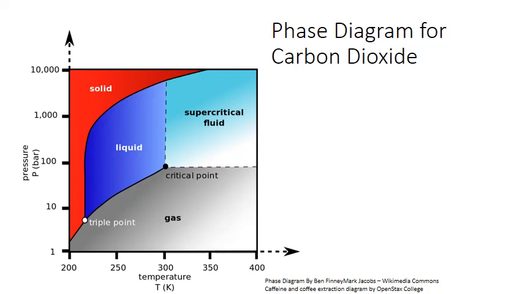One of the most interesting things about carbon dioxide in its phase diagram, though, is that its critical point actually occurs at temperatures that are pretty close to room temperature. The critical temperature for carbon dioxide is 31 degrees Celsius. The critical pressure is 73 atmospheres or 73 bar. And this is significantly higher than atmospheric pressure, but it's a pressure that can be relatively easily achieved with laboratory and factory compressors. And this means that it's not that hard to actually get carbon dioxide above its critical point. And when we do this, since the liquid and the gas phases are no longer distinguishable, we actually call any substance above its critical point a supercritical fluid.